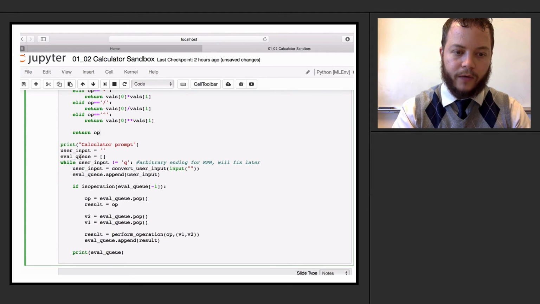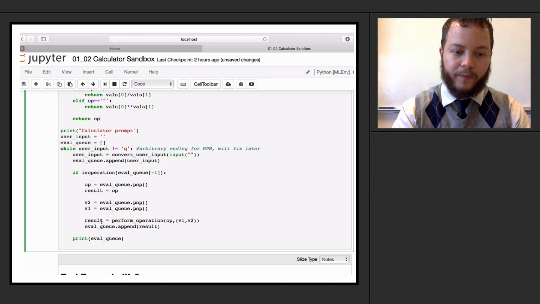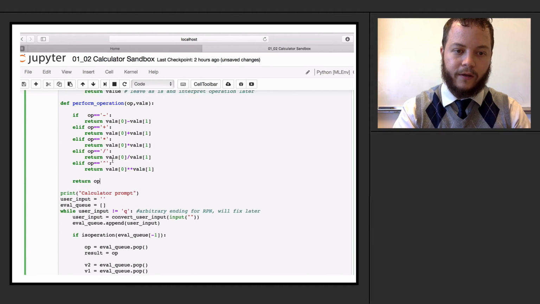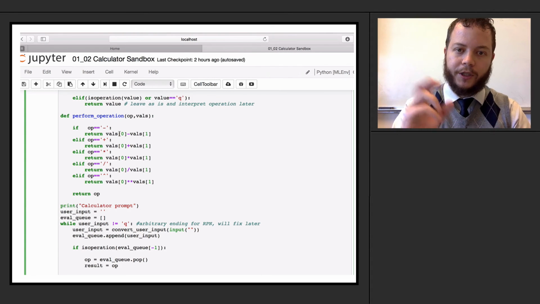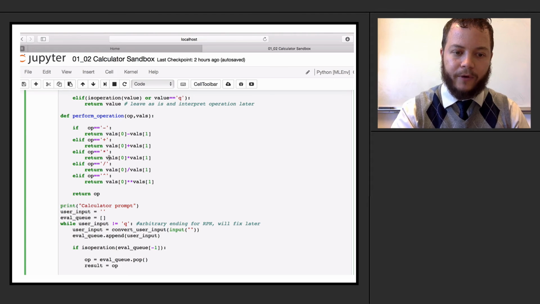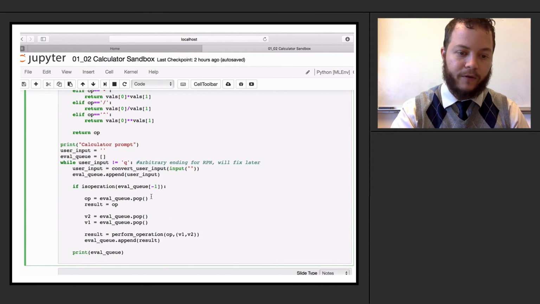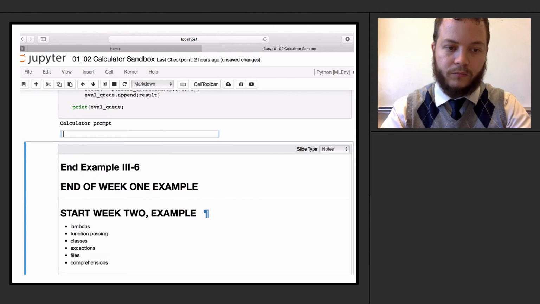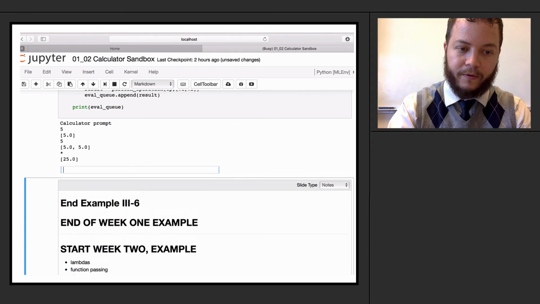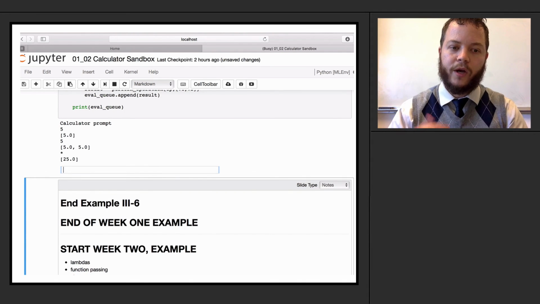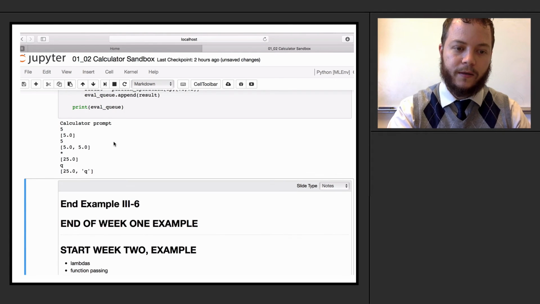Okay, so now we come back down here and we have basically the exact same code that we had before, right? The only thing is under the hood, perform operation and isOperation are a very scalable way of adding operations to the things that I have here and being able to check whether that's an operation that I have. So again, I can run this again. We can do 5 times 25, right? And so it's working exactly the way that we want to, and hit Q here and exit.